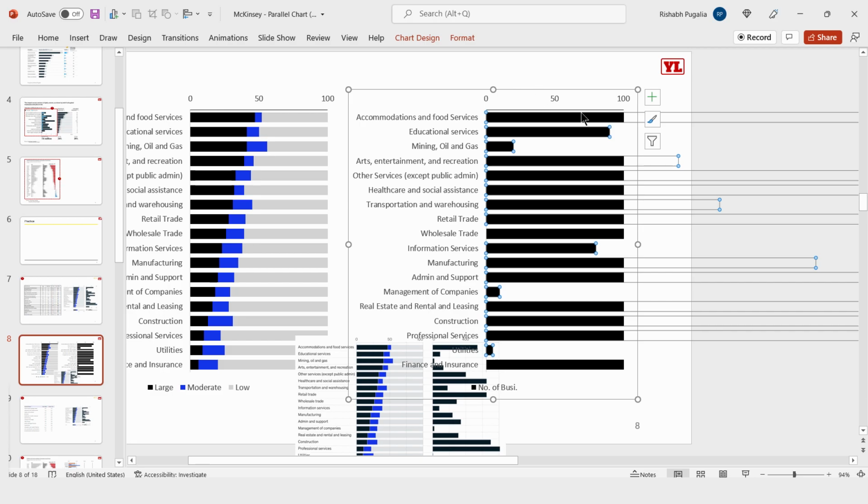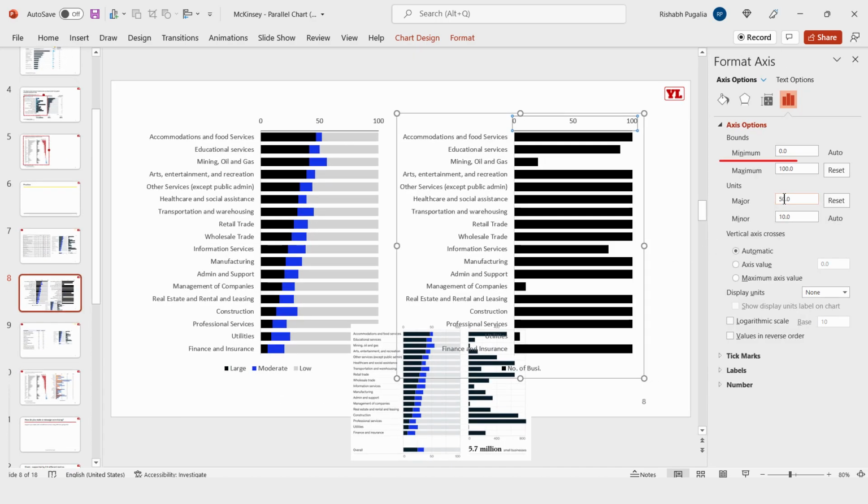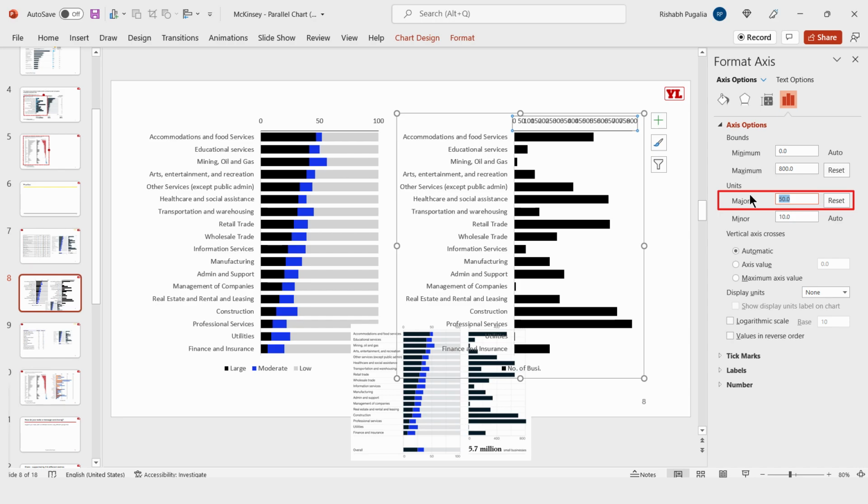However, there's a small problem. Since your maximum was 100, and in this current data, the number of businesses could exceed even, let's say, 700 or 800. So I need to ensure that I rectify the maximum size of this label. So I go to that label, right click. Once I do that, I will go to format axis, and let's see if I can make that maximum 800. I know the maximum, that's why I'm writing 800. Or maybe the jump value could be maybe what? 200, maybe 400. You decide. You can of course change that. So jump value 0 to 400, 400 to 800.